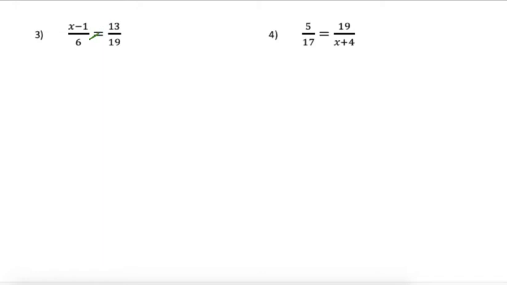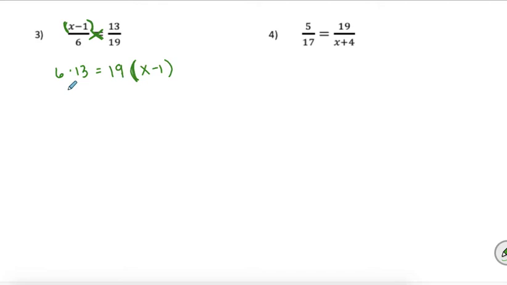To cross multiply, I still have the 6 times 13. But when I cross this way, I want to use parentheses to group that x minus 1 as that entire numerator, which now sets me up for distributing here. So I want to make sure that I'm not writing the second part as 19 times x minus 1 because I might only see this piece. The 19 is getting multiplied to everything there. So I want to make sure that I'm giving that the parentheses and grouping that it needs.